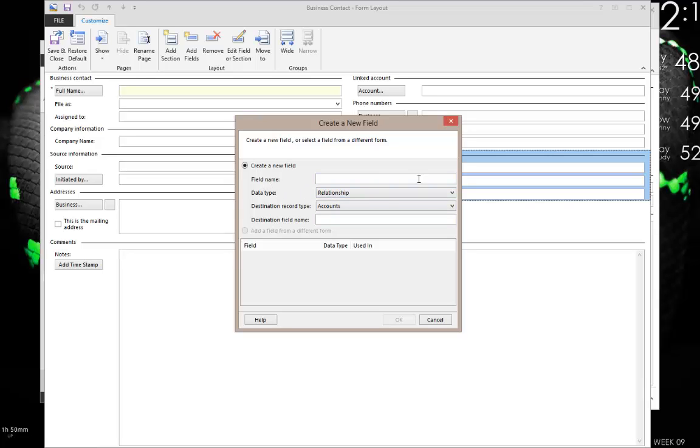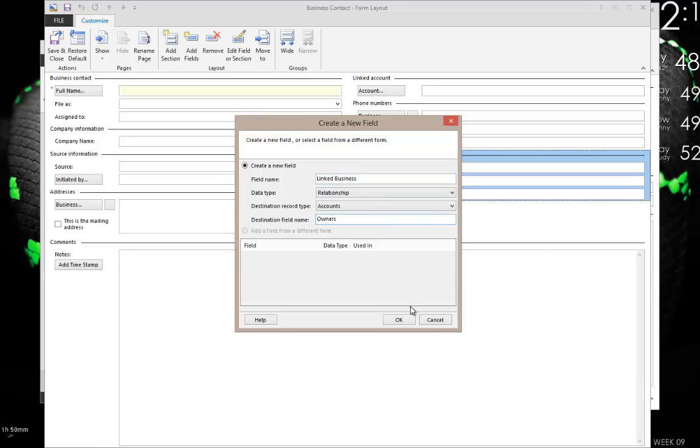I was actually working with this with someone the other day, we have here data type, right? So data type will be relationship, and then it's going to say where's the destination record type. So right now we're in the origin. We're customizing the business contact, right? So we want to select where the business contact will be a part of what container. It may sound confusing, but let's say business contact is really a business owner, and then we have another entity called businesses. So the destination record type will be businesses, and I would select businesses, and I would make the field name linked, let's say linked business, and the destination field type will be owners.